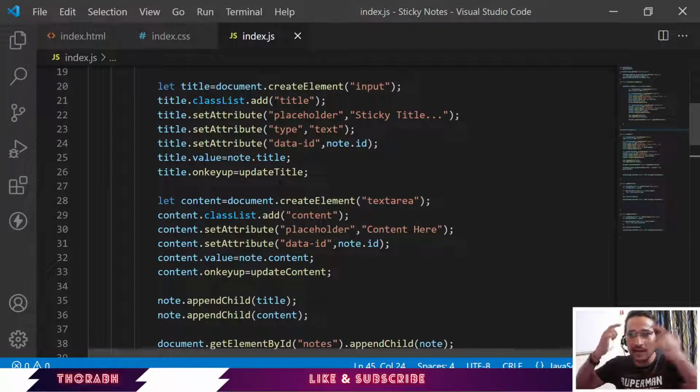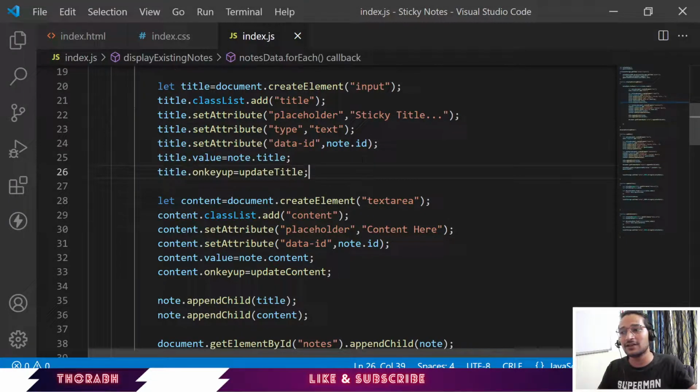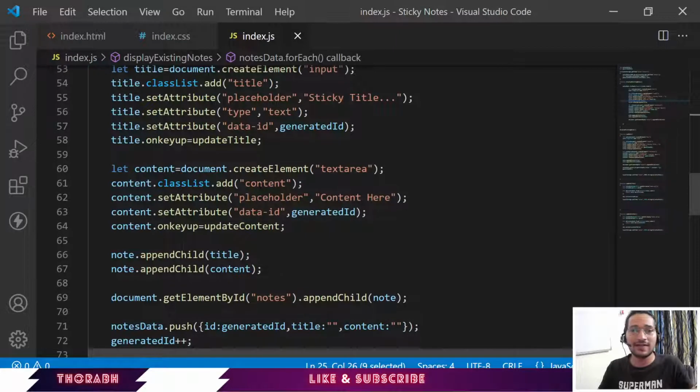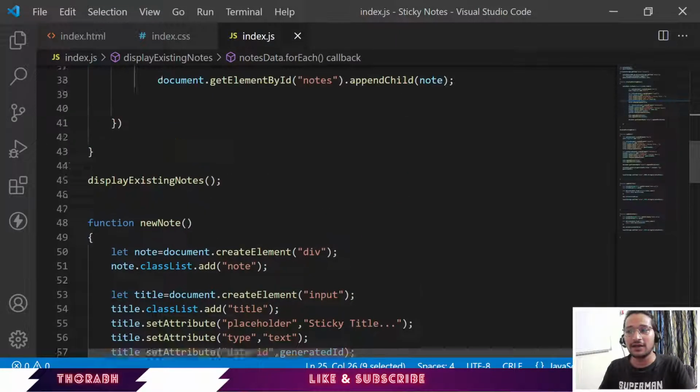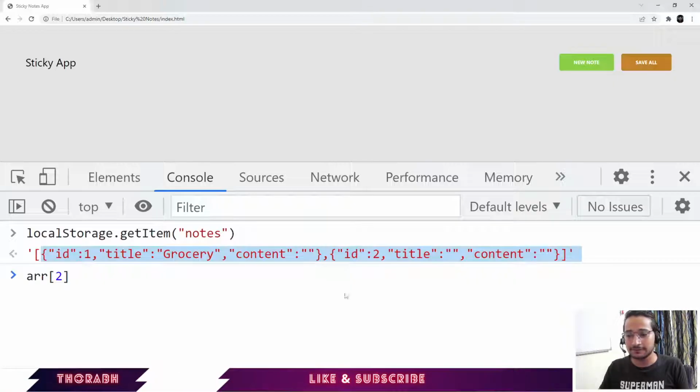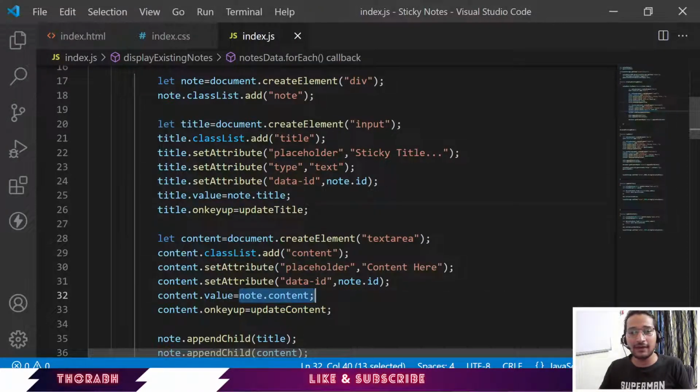When you create a new node, you need to generate an ID because it's a new node, and you don't have any values because you're going to write them. But when you are loading already existing nodes, they might have a value and an ID, so you also need to load them inside the fields. So directly I give the ID, whatever ID was there, and the value, whatever value was there. When I create a new one, I don't give a value because that time it's going to be empty and I'm going to be writing in it. But when I'm loading an old one, it's going to have some value inside node.title and node.content. See, node.title is having grocery. So it is already having a value, so I just fill up the value.